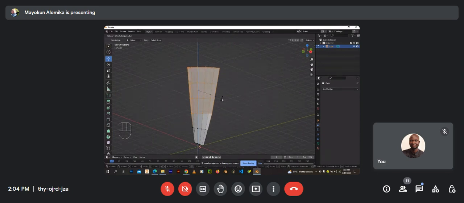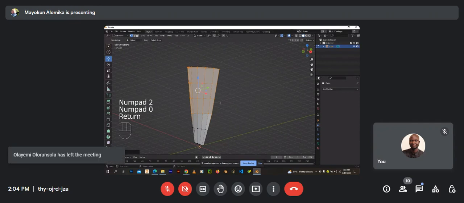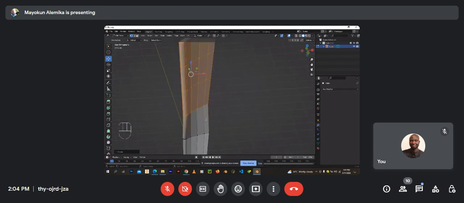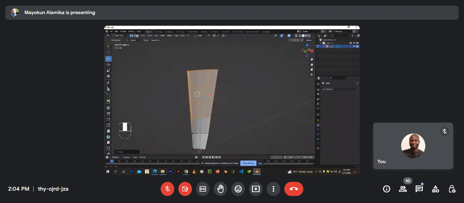Okay, so rotate this about the Z axis, and we'll still use 20 degrees again. I tap enter. Please bear in mind, I'm only typing 20. I did not type the degree symbol. When you're pressing rotate, it automatically knows that you are talking about degrees. So 20 degrees. Now you can see that the twisting has started growing from the bottom.